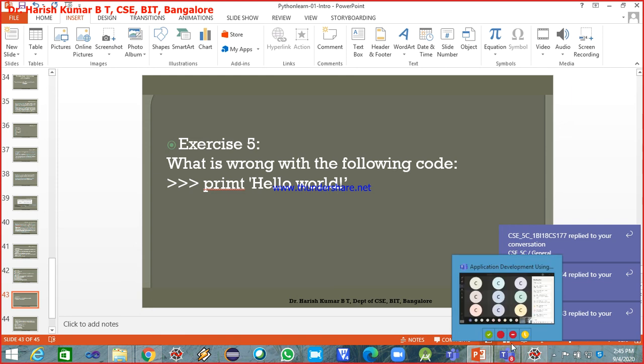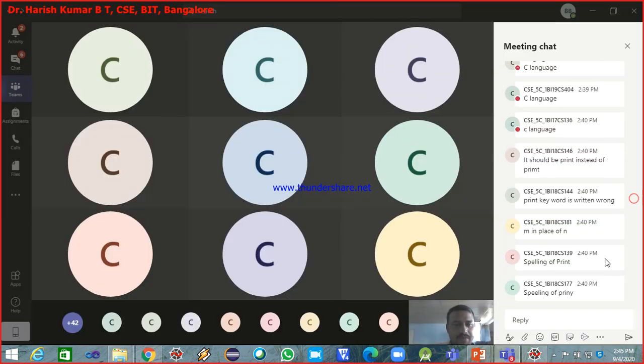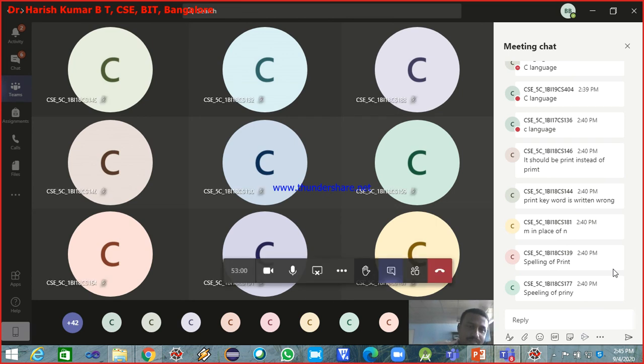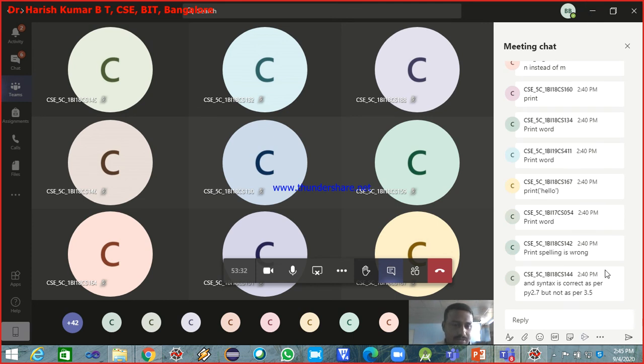Okay, I'm getting responses. Spelling of print. Yum in place of n. Print keyword is written wrong. Good. And what about the parenthesis? Syntax is correct as per Python 2.7 but not as per 3. Very good. Excellent.